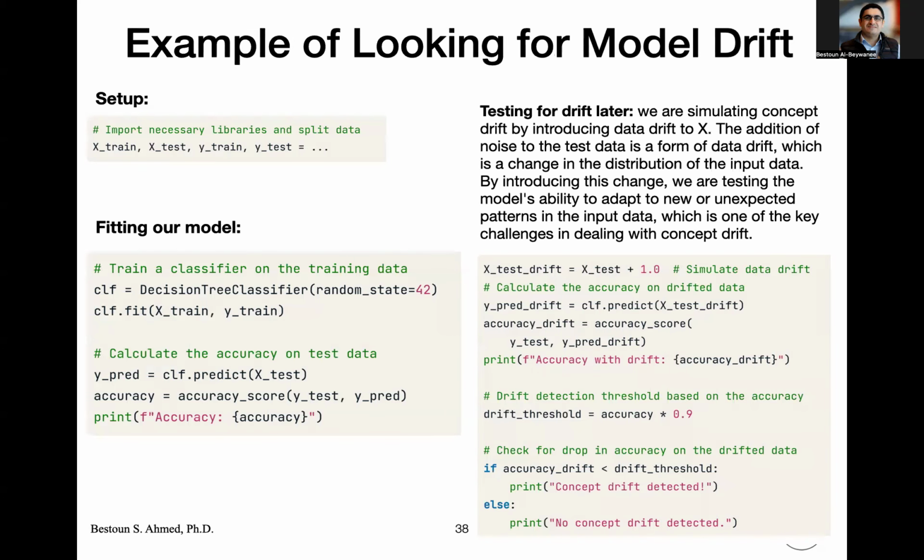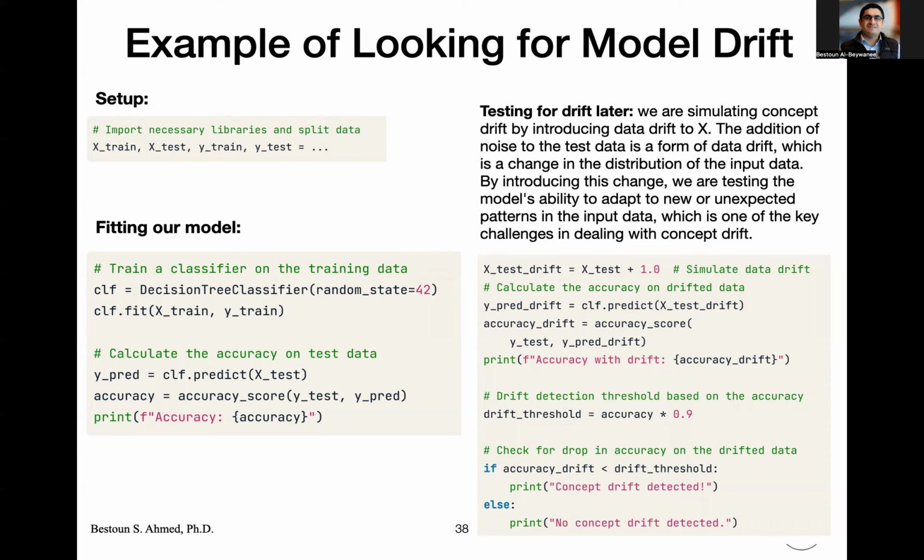So for example, as I said, Evidently is a very important tool nowadays to do all these tests. And it's open source also. So how to do this drift? The very, very simplest thing to do to know the drift is by programming, of course, not by API, because, for example, with Evidently you can just call an API and check for drift and do all kinds of drift testing.